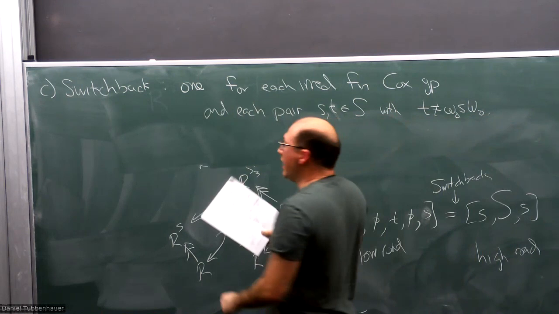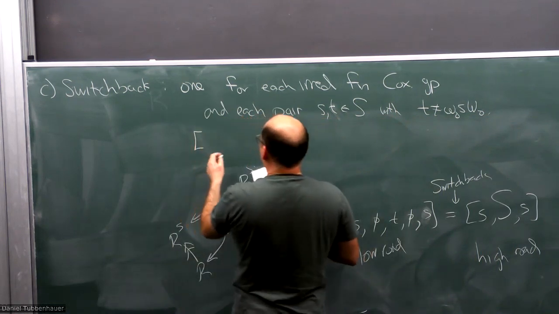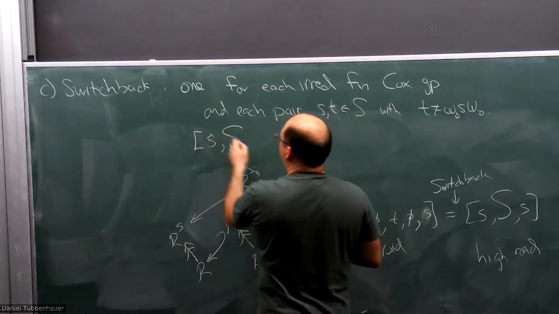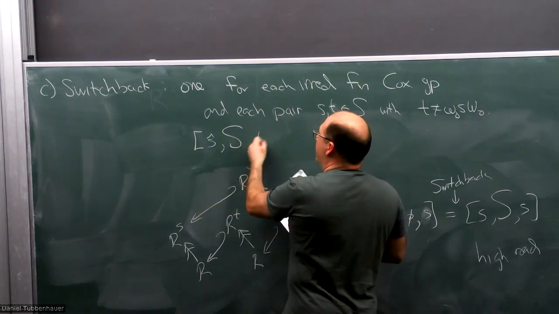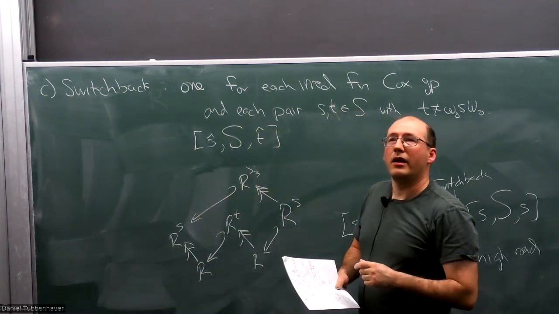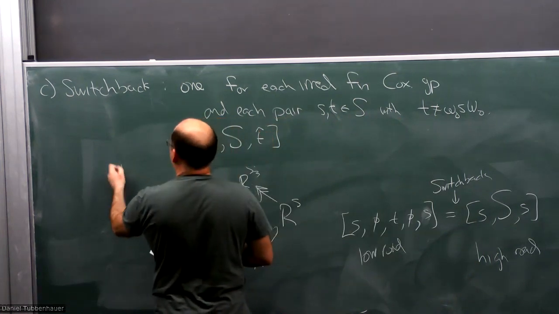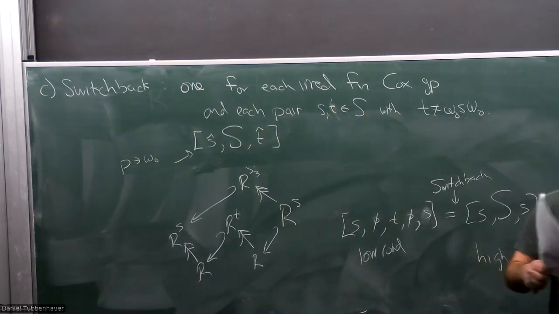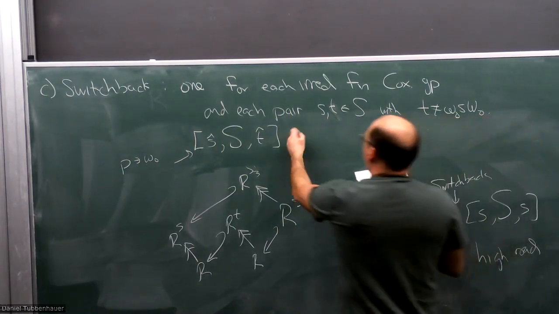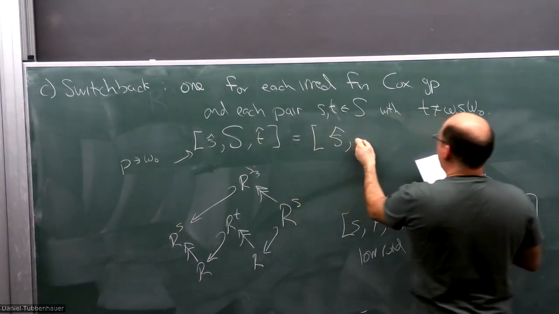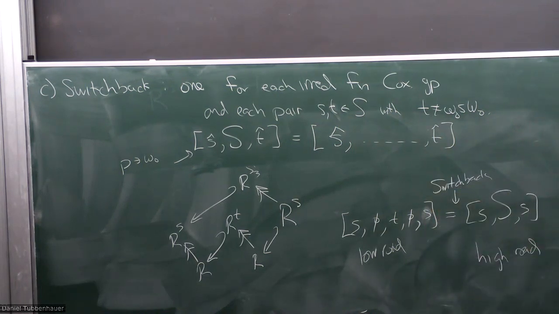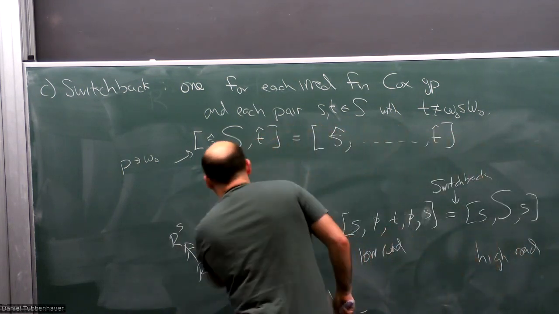And the switchback relation is an equivalence between two different things. So one is: I go up to everything by adding S there, and then I remove the T. And this is a reduced expression for the double coset which contains the longest element. But then there's another reduced expression for this thing, which is the low road, which removes S, removes S, removes S, and switchbacks, whatever. It's an equivalence between two different reduced expressions for this long element.